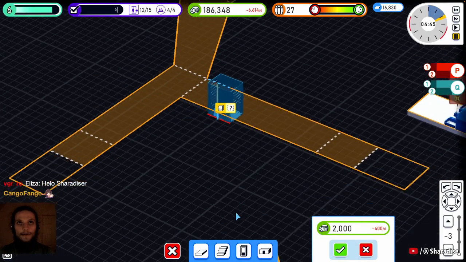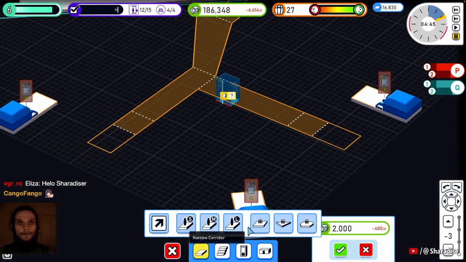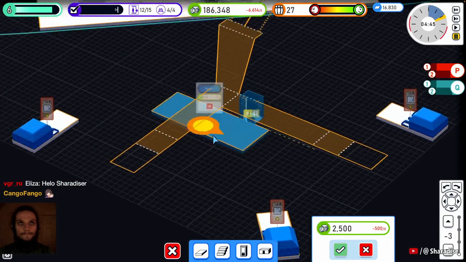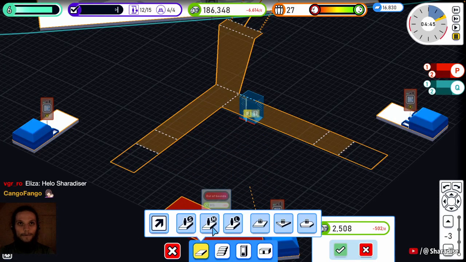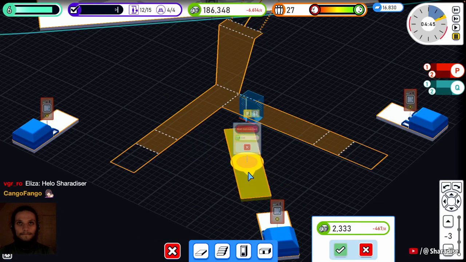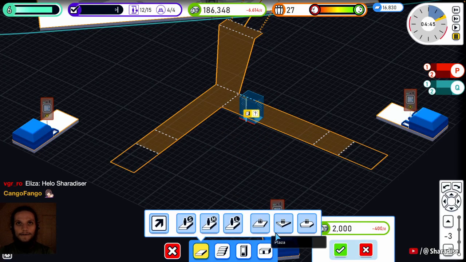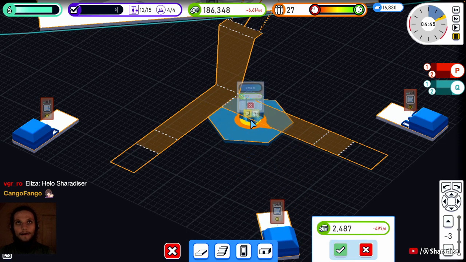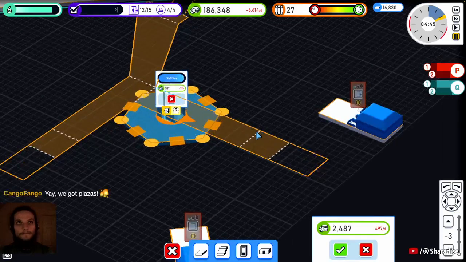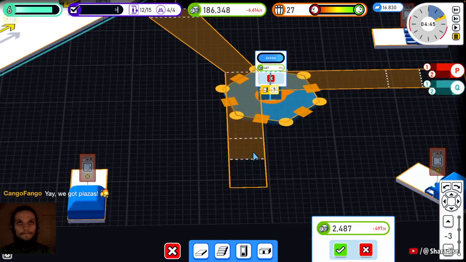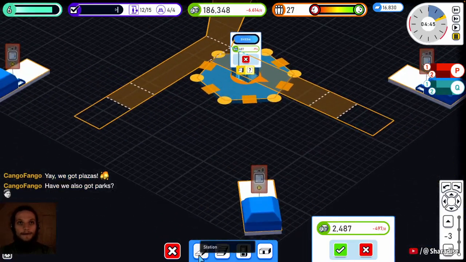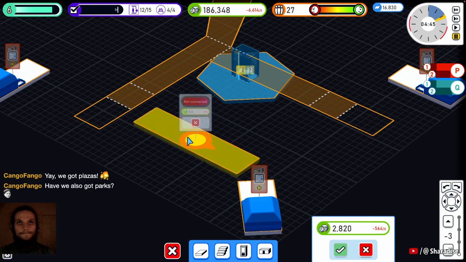And that goes all the way down to here. And then we'll need to put corridors in. That's the wrong one, I need the medium one. So, let's see. Although actually, did we get plazas as well? Oh, we did as well. Well, actually, I might be able to just put a plaza in here. And then have that rotated like so. That might work. And then put in corridors.